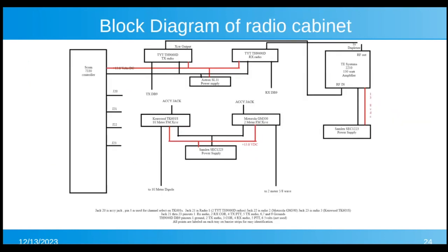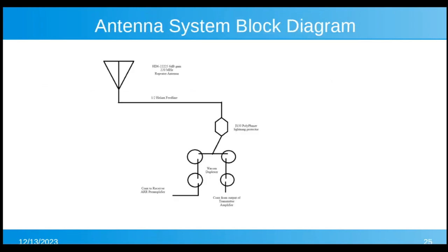This is just a basic block diagram. This will be posted. It'll be on the Groups.io site or on the website. I'll put it one place or the other, just to give you an idea of the basic block diagram of the radio cabinet, and here's the duplexer system and the antenna system.